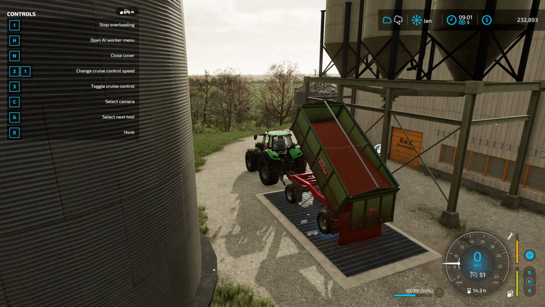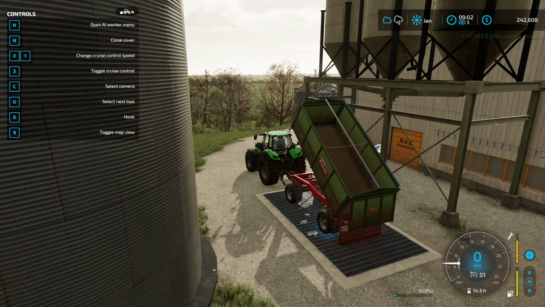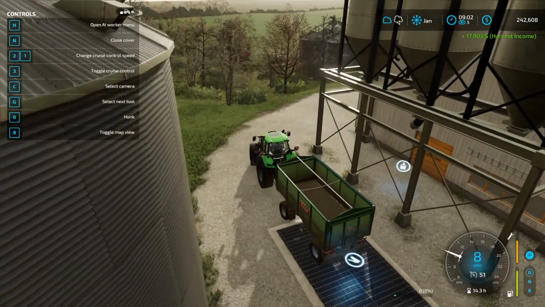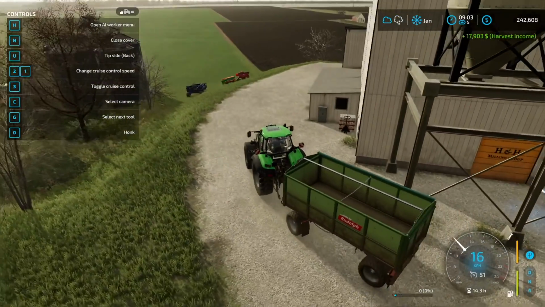22,034. Oh yeah, look at the money going up. We're selling it. It's perfect. As it's all emptying out here, we're making money. Nice. Excellent. 17,900 bucks all made. We're up to 242,000 now. We were at 70 something thousand the other day.